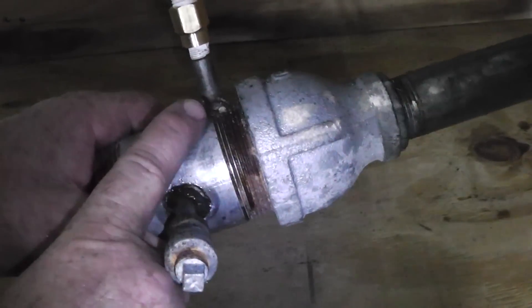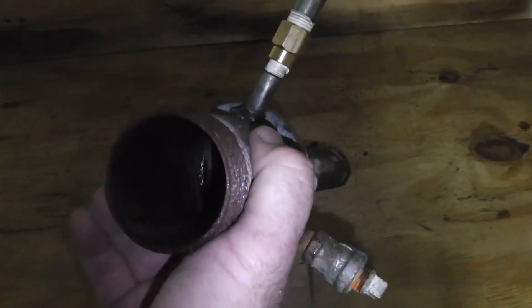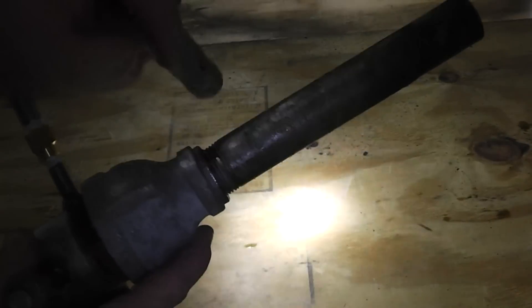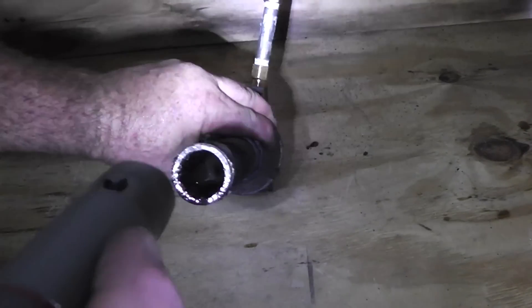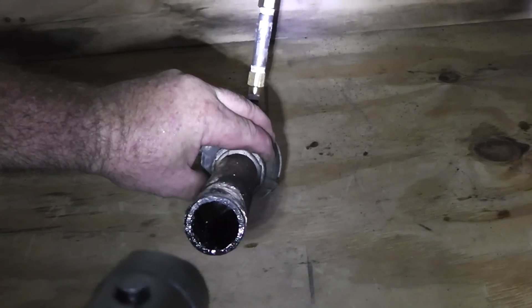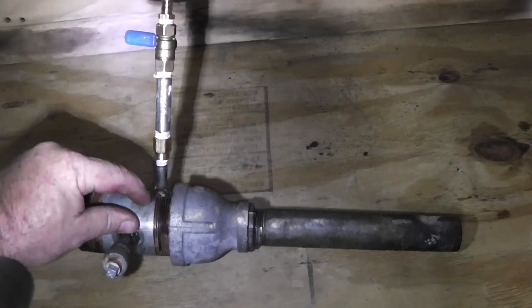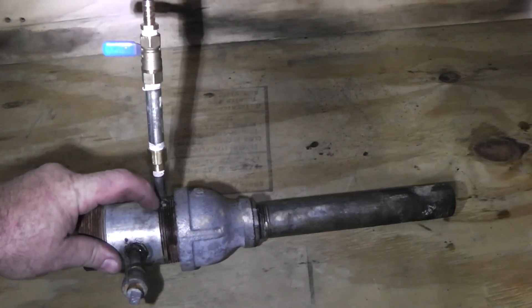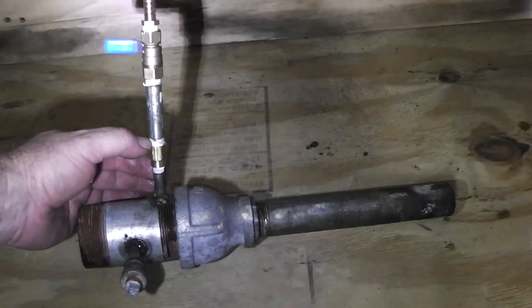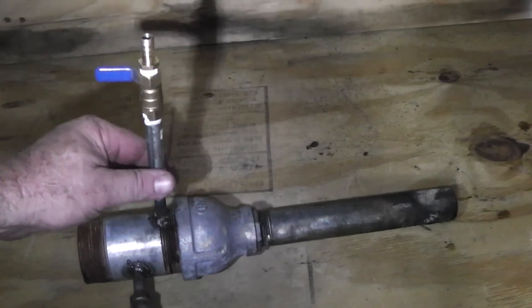But for the oil burner, this is an eighth inch nipple — probably about two inches long. You can see I've got a 90 in there, so it comes down, turns, and goes straight down that pipe. I've got another nipple. The oil just drips out and the air atomizes it. I guess it's not a fuel injector — I really don't know what it is, but it works pretty good if you have enough air to it. If you don't have a welder, you can just drill that out and make it really tight and fit it in there. So that's an eighth inch nipple, a reducer from eighth inch to quarter inch, a quarter inch piece of pipe about three inches long, then a shut off valve and a hose barb fitting where the fuel hose fits on.